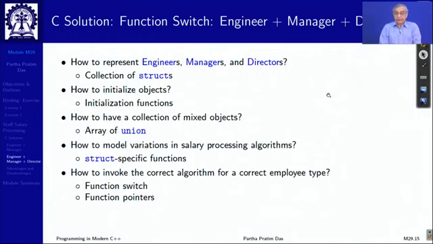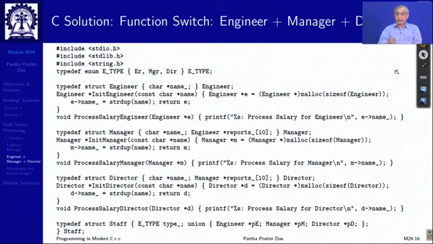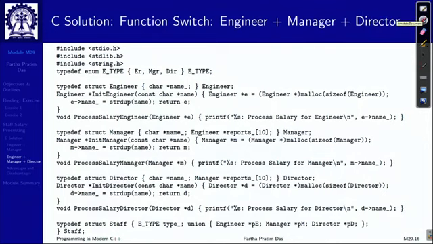Now, let us extend it a little bit. Let us also introduce directors and see what we have to do. We have solved this for engineer and manager now, and we are told that soon directors are going to come. So, as we introduce directors, none of these questions will have a different answer. We have the same answers, same design perspectives. All that we need to do is to actually go ahead and implement. So, what do I need to do? Now, directors are there. So, I need a third type of employee.